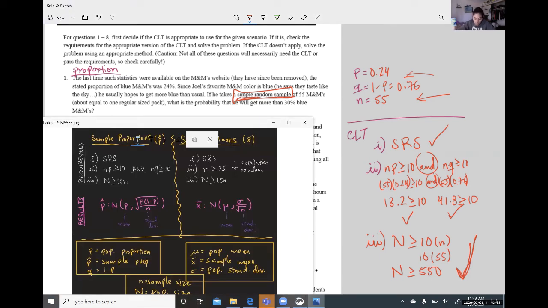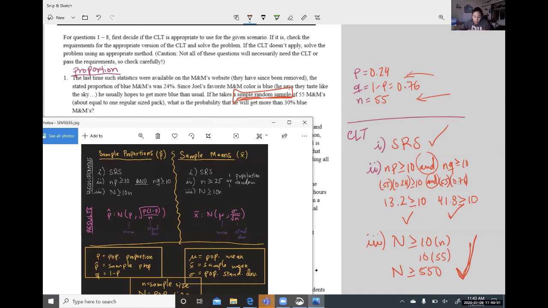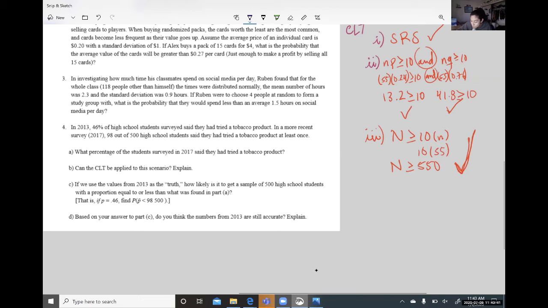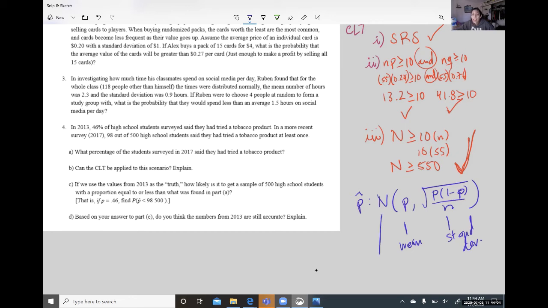So up on the left here, we already got the requirements, results. I get p hat and then N with parentheses, p and then this other guy. So I'm going to write it right here: square root of p times 1 minus p over n. All right, so that's our result there. This first number is our mean, and then this is our standard deviation. Now this N here, even though it's capital N, and we're used to capital N being the population size, when we have a capital N in front of parentheses like that, we're describing that we have a normal curve.